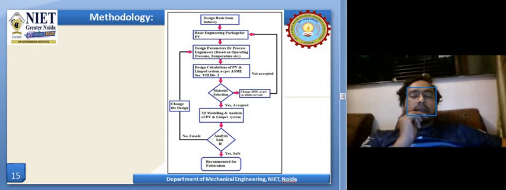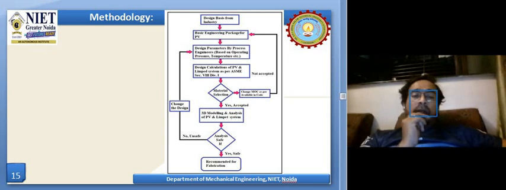This is my project methodology, in which the data will be taken from the industry, and on that data I'm working with their team. The thermal analysis will be the latter part. Now we are going stage-wise, so the modeling will be done first. Here, you can see there is a basic engineering package, the data which I am getting from the industry. It will have design parameters such as temperature, pressure, and operating conditions for the pressure vessel.